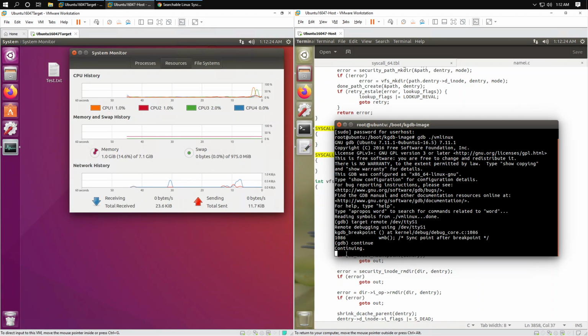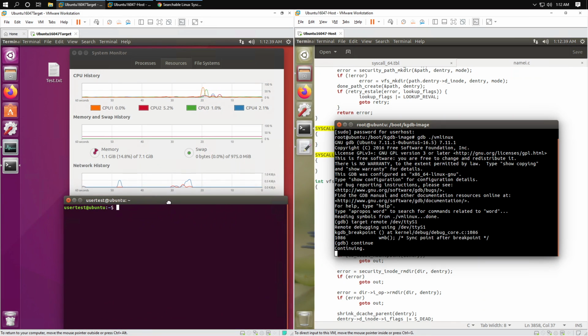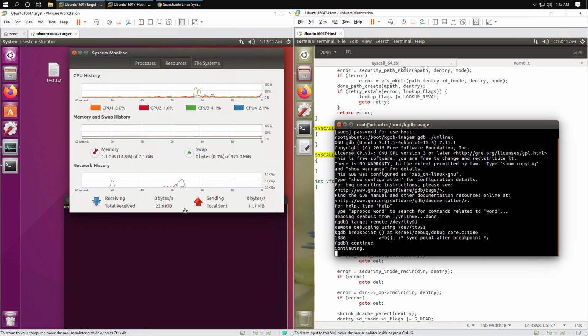We cannot basically continue here, right? I mean, we cannot create any breakpoints, so we need to make the target machine give control back to the host. So for us to do so, what we need to do is basically do like this. Let me see if I can make this a little bit smaller.